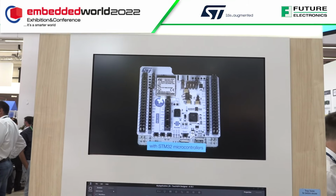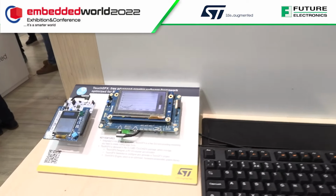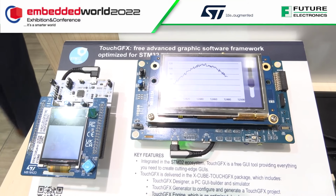Yes, let's do it. So with the STM32, how do we get the human-machine interface? How does a designer work on that easily? Yes, we have many STM32 that can drive a display, and they are foreseen to do an HMI where the user can interact and information is displayed. One aspect is not only the hardware in the STM32, you need a tool on your development PC to create this kind of interface and later bring it in an optimized way down to the STM32 inside the application. This is why we a while ago acquired the company TouchGFX and integrated it into the STM32 ecosystem.